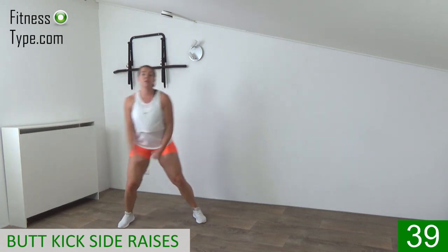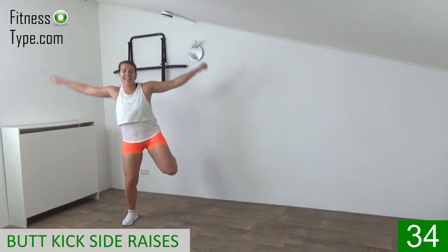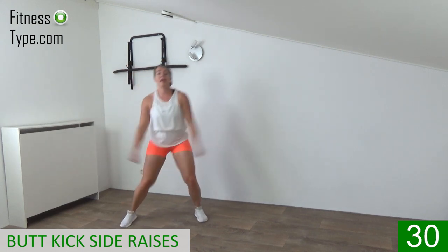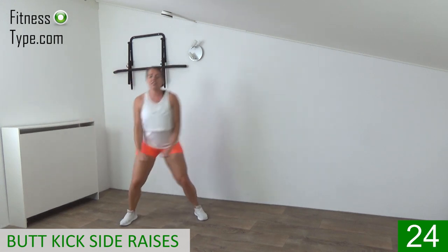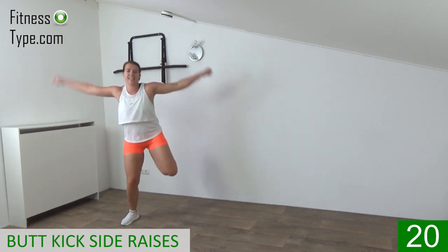Bring the heels up towards your butt. Arms are going up to the side on shoulder height. The upper body is straight up. Come on, pull your belly button in. And raise your arms up, up. Kick your butt, that's it, 20 seconds.